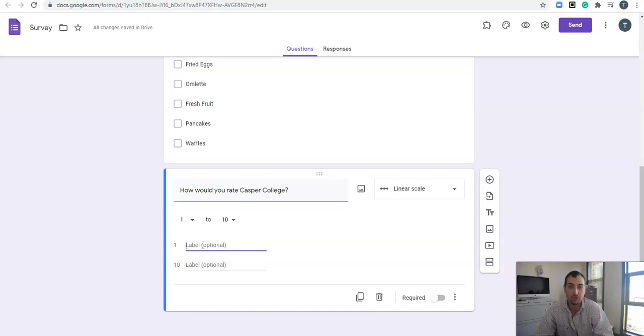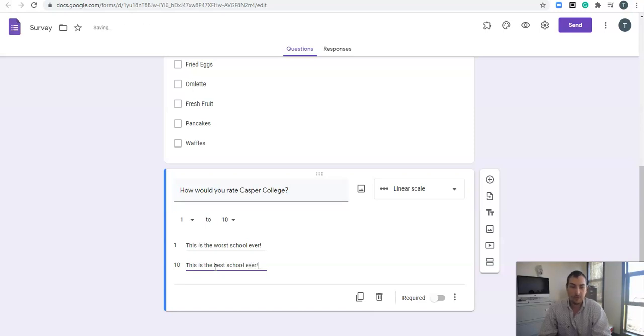And you don't know what the people are thinking, so we're going to give them some labels to kind of provide that direction. So 1 is going to be, this is the worst school ever, and we know we're never going to select that. And 10 being, this is the best school ever.